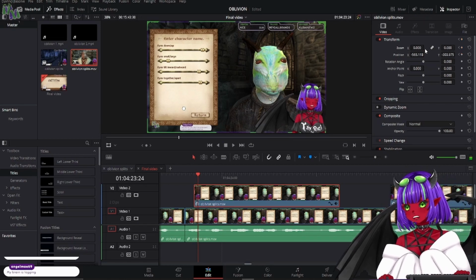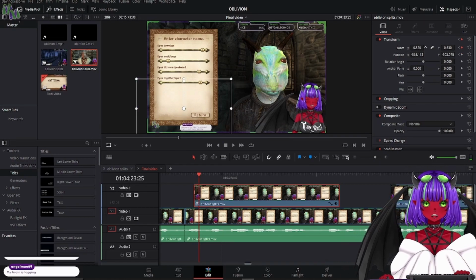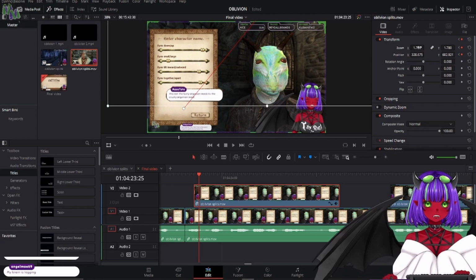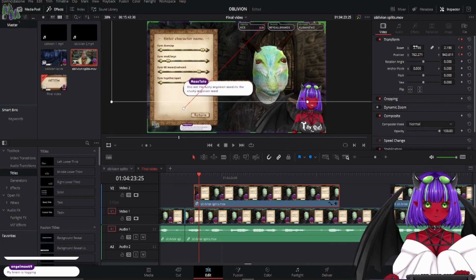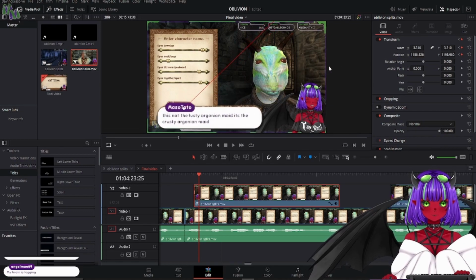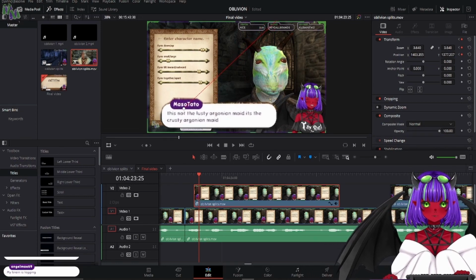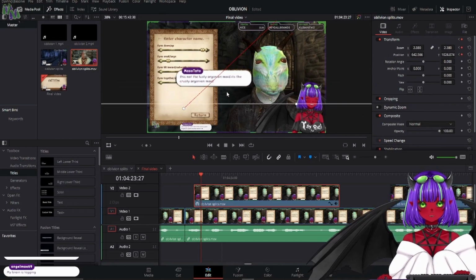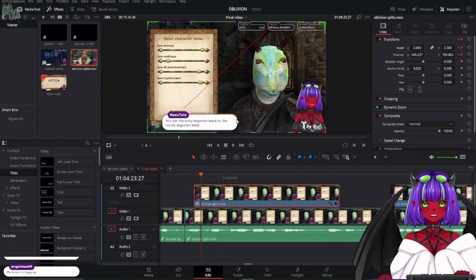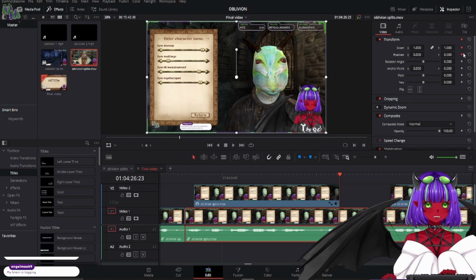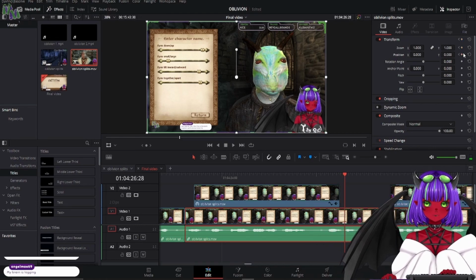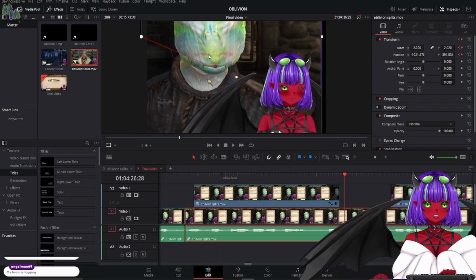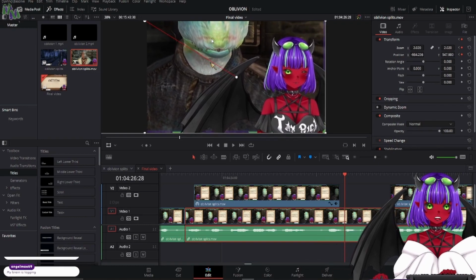Then use my arrow keys to go forward 4 frames, drag it up and into position and bigger than I want it to be. Then go forward 2 more frames and put it down to the size and position that I want it to be at. Right, and now 1, 2, 3, 4, 5. And move it down and onto my face.